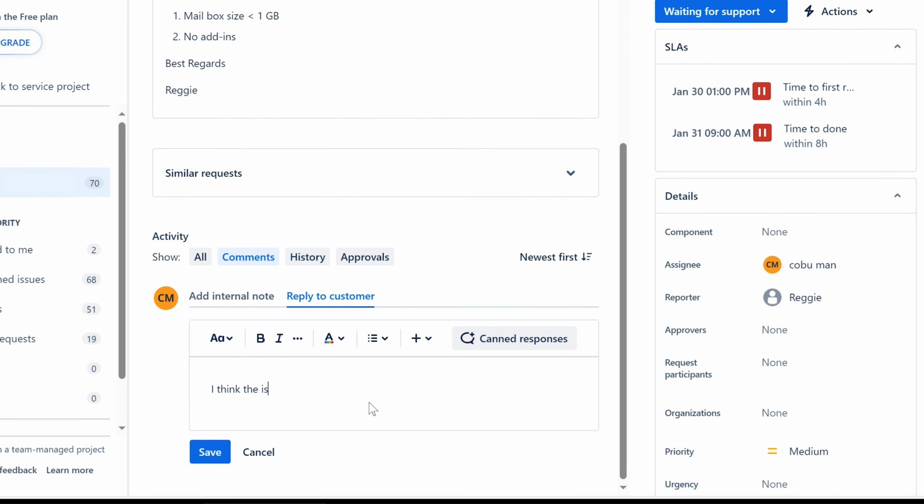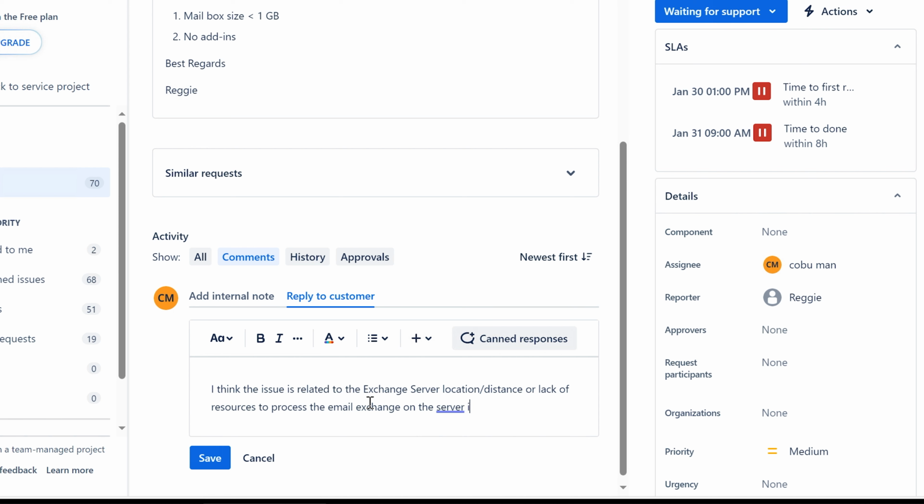I think the issue is related to the exchange server location/distance, or lack of resources to process the email exchange on the server itself.